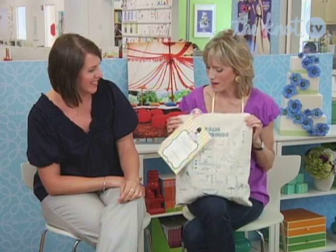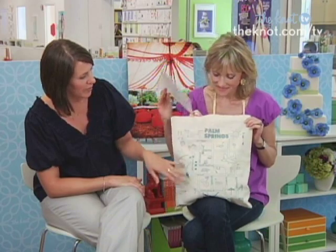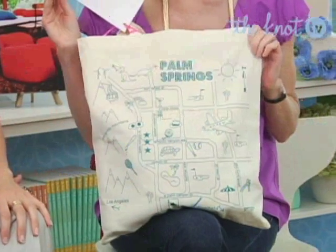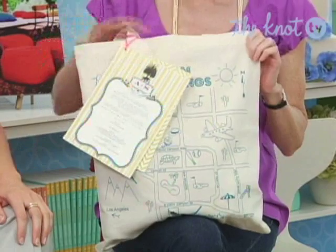And you had some fun ones here for show and tell. This is one of our favorites — it's a custom bag with the schedule of events on the outside: what's happening on the weekend. This map tote bag was great — we had them make a little Palm Springs map showing where things were happening, just screen printed. That's so good — very cost-effective and fun. It's something you can take home and people would actually use, like a souvenir.